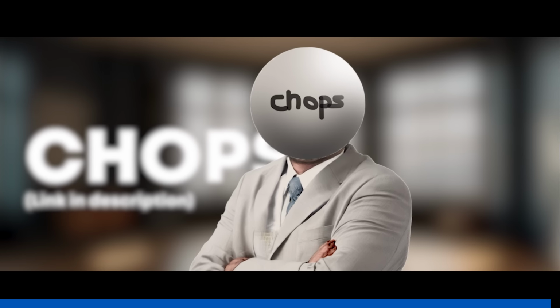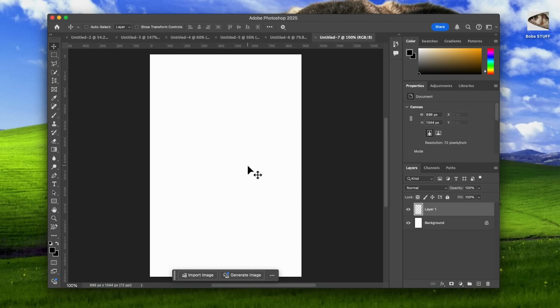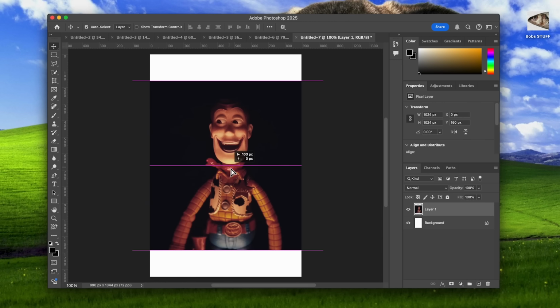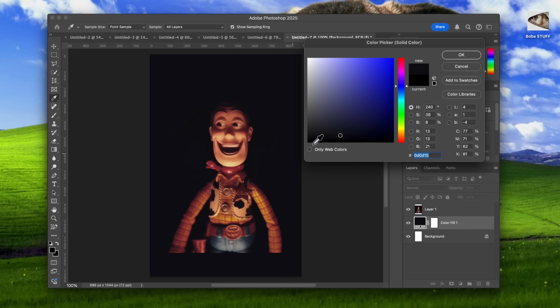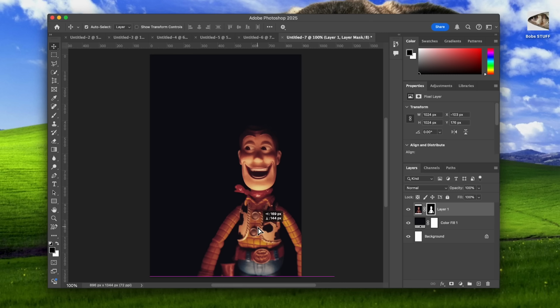Anyways, let's get back to the posters. Imagine Toy Story but Woody turned evil. Well, you don't have to imagine anymore, because I've found this photo. Let's create a background to match with this color. Okay, and for the time being, let's place him down here. Now you're probably thinking, what has Woody just done? Well, you'll soon find out.